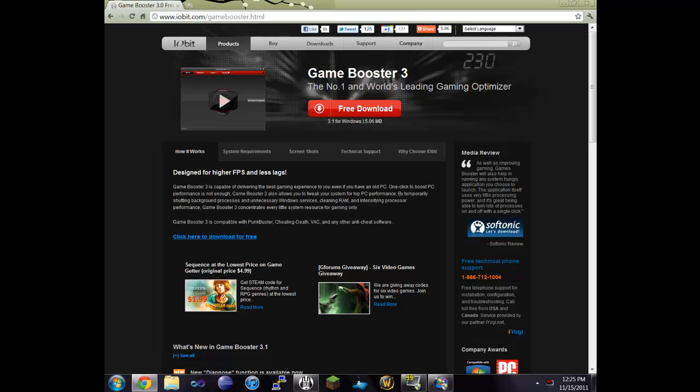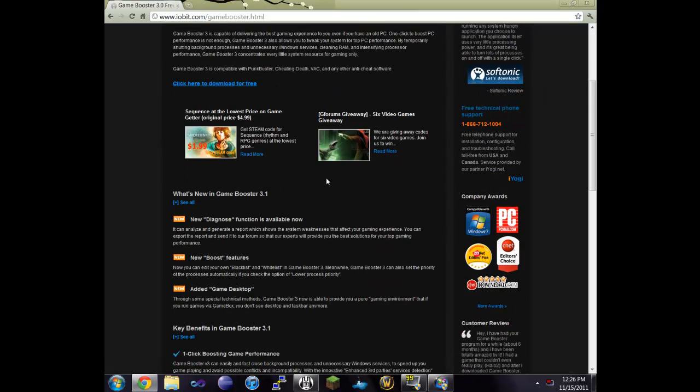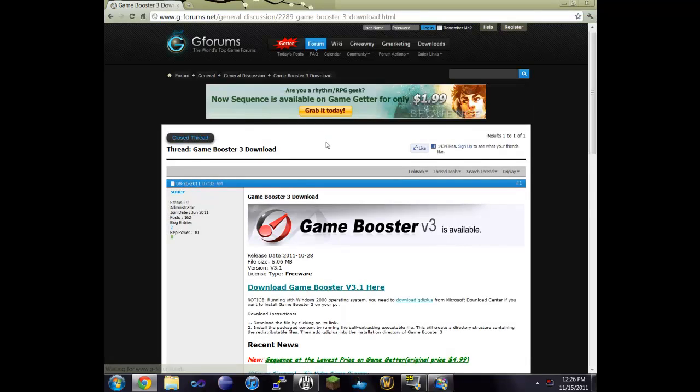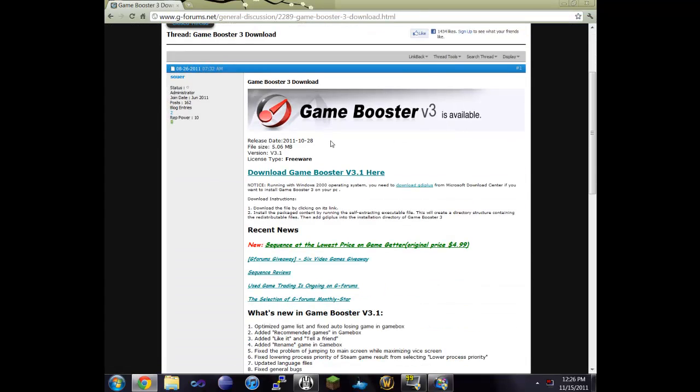It defrags your RAM, which is like defragging your hard drive, but the RAM is where everything runs out of, so that's even more of a performance boost. But yeah, this is a good program, and to be honest, I don't even have this installed, but what I'm going to do is just go through the motions right now with you guys on this video and install it.